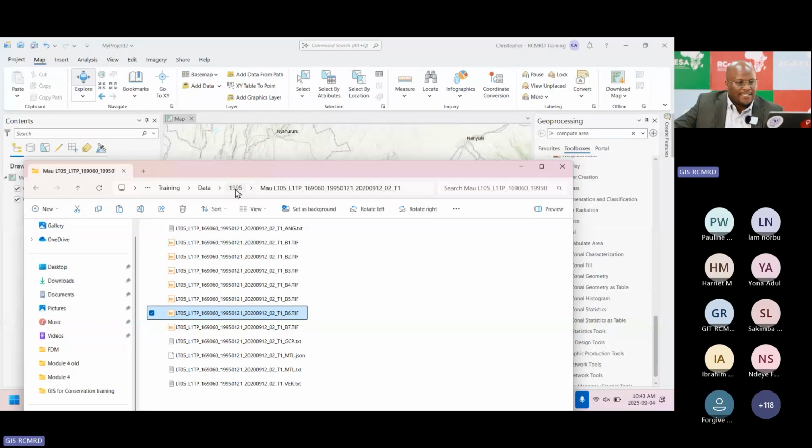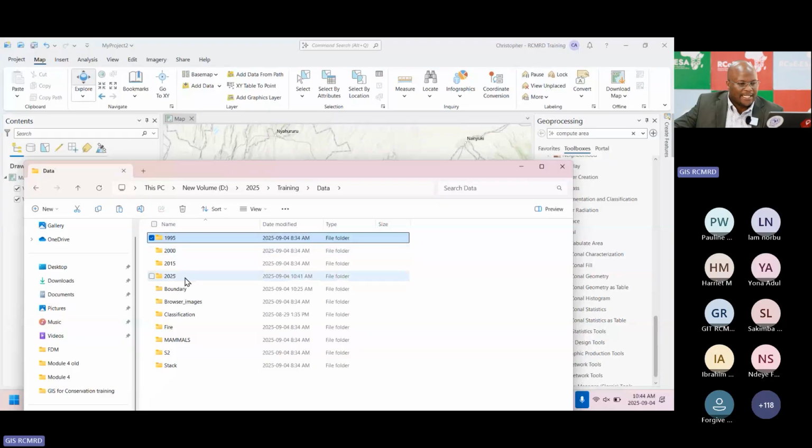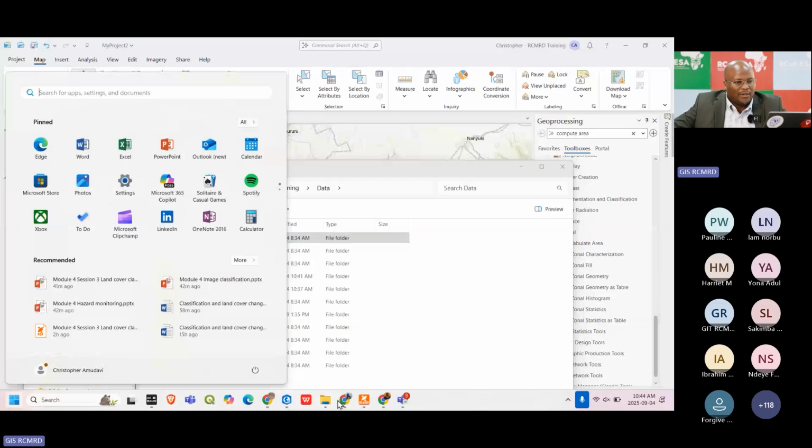So having said that, I had already done the stacking, and the composites were uploaded as Mau. Maybe I just confirm the name, but the composites were uploaded.